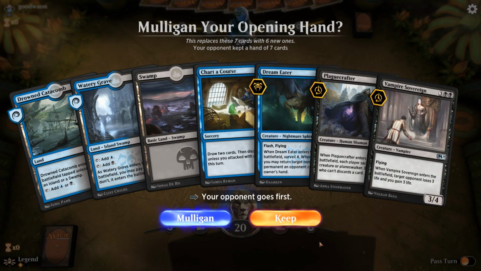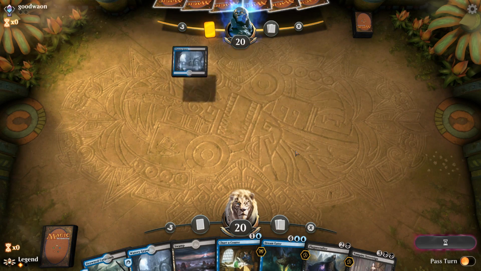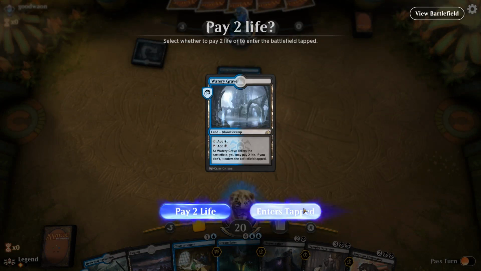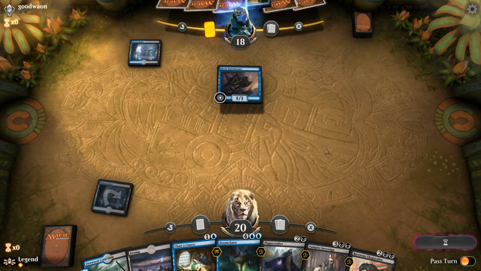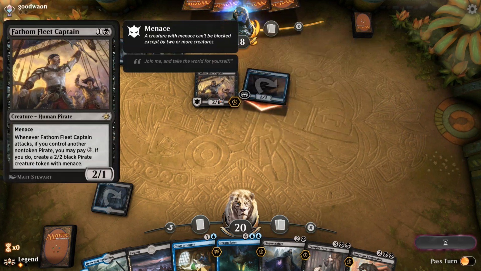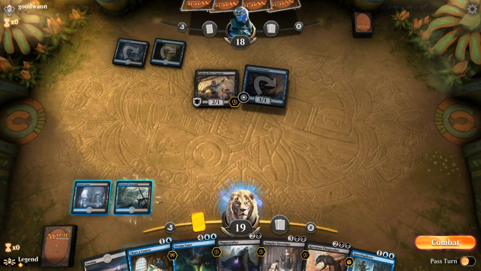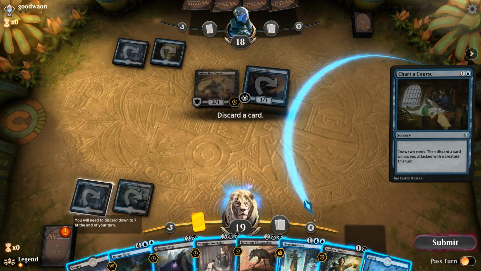Alright, this hand seems reasonable. A little bit on the slow side, but turn 2 Char the Course, turn 3 Playcrafter to get started. Let's see if they have a Curious Obsession this time around. Nope, it's going to be a Phantom Fleet Captain, so another pretty powerful pirate. So let's go ahead and Char the Course. And I think we just discard a duplicate here.